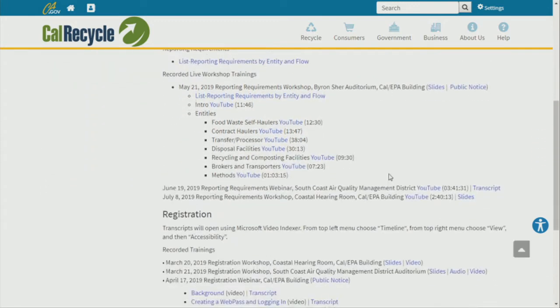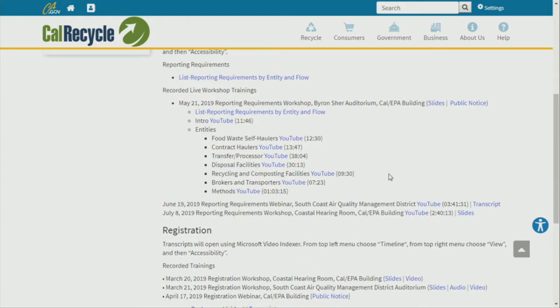Some other resources here. As you can see, we've been quite busy in terms of outreach to the regulated community and to stakeholders. So on May 21st, June 19th and July 8th, we conducted some reporting requirements trainings. As I said, basically, what kind of information will need to be input into the system.